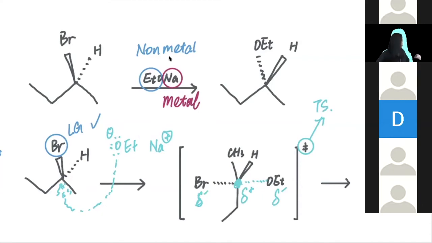Let me just use my hand, since I'm not on campus and didn't bring my model. So previously, my hand is the central carbon, and my pen is the leaving group. It's a process where my nucleophile is attacking from the back of the carbon. There is a transition state where both the leaving group and my nucleophile are bonded to the same carbon. And the next second after the transition state, the leaving group is going to leave.